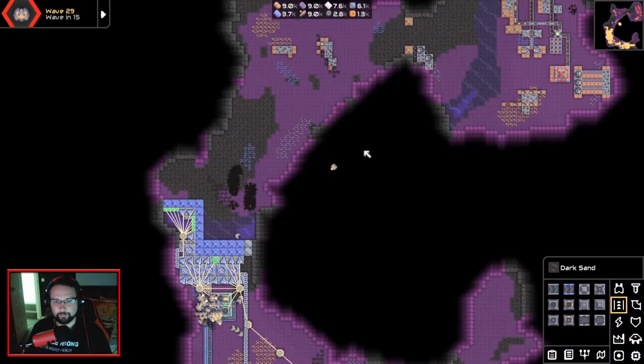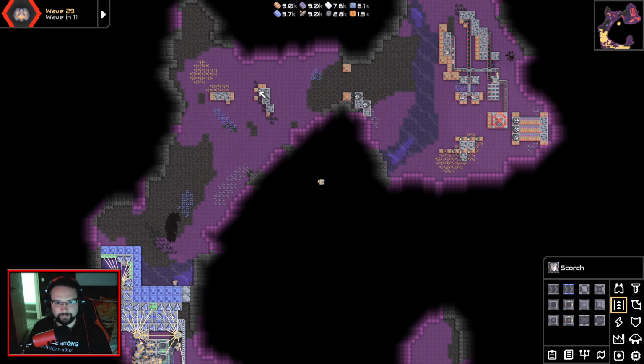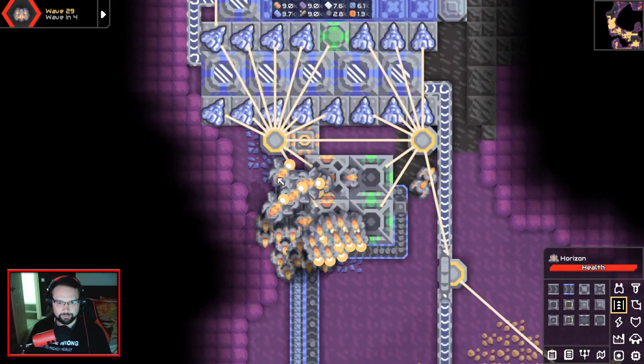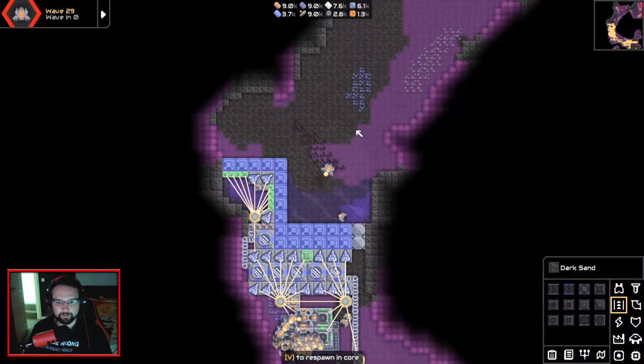How are we doing, by the way, pushing into their base? We've kind of got stuck around here. Once the scatters have gone, we'll be fine. Can I just... Oh, it's a bomber unit.